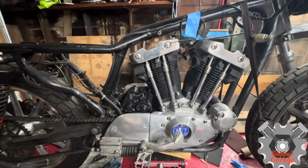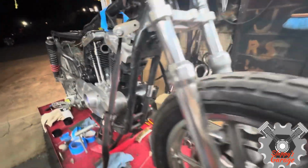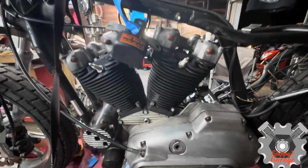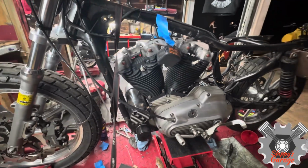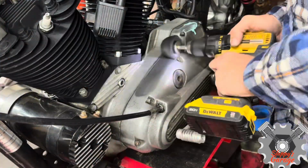And I just put a little Teflon tape. Now you can really see the difference. The motor is so much cleaner. I'm really happy with it, but I also want to polish this primary cover, and the rockers and everything just get repolished. So I'm going to just take you through the process real quick on the primary cover itself, and then just know I did everything else.